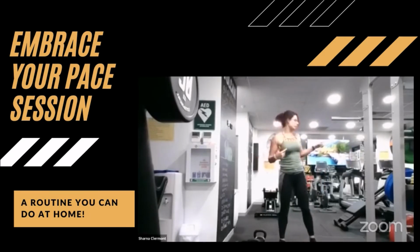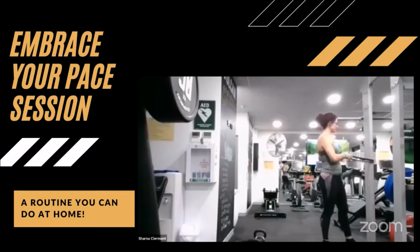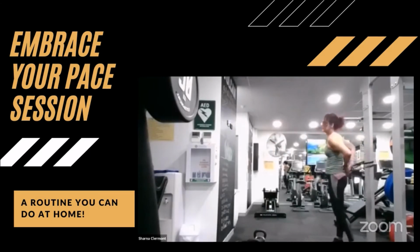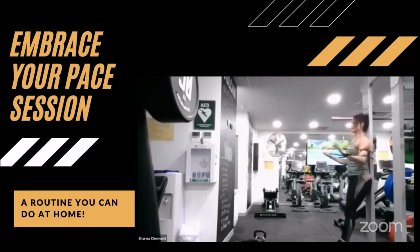Just use your body. So I'm going to use the band for something a bit different because I've got it. So turning around. Get yourself set. The tension across both hands evenly. And from here, we're going to push out. 1, 2, 3, 4, extend. Control, 2, 3, 4, back. Everything nice and tight. 2, 3, 4.